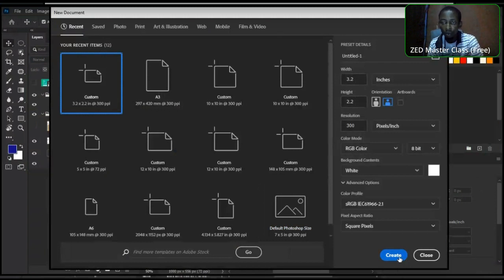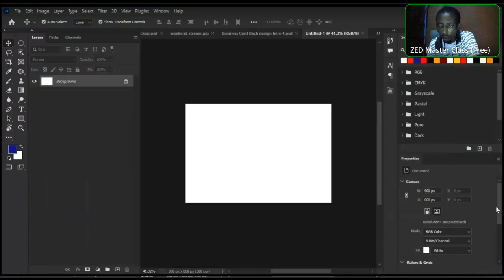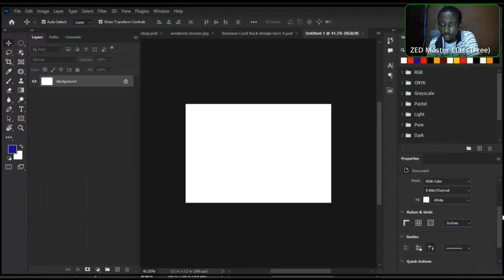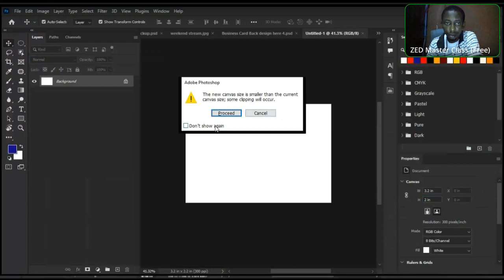You can browse about it. I don't think it's 2.2. It looks too wide, too high. Let me change this from pixels to inches. Then maybe change this to 2. Press enter. Yes, the new canvas size and the current ones.